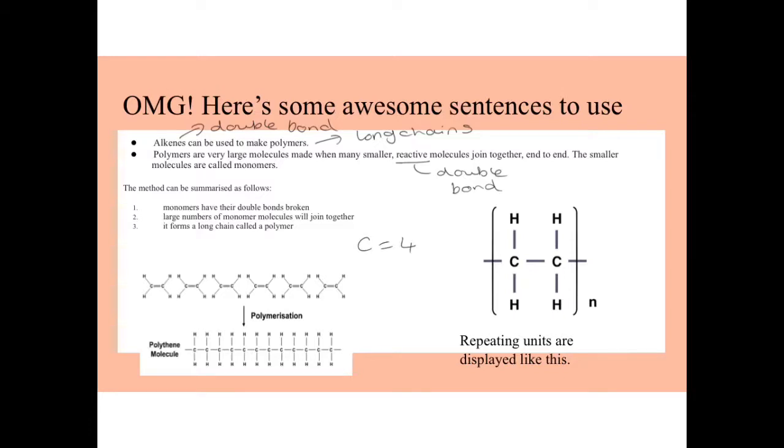So when the double bond breaks, that means there's more space on each carbon, because instead of having 2 bonds coming off that carbon, it's only got 1. So it means you can bond on the other end. And they form these large chains called polymers. So that's loads and loads of monomers joined. Because that's quite hard to draw, what we use instead is something called a repeating unit. So we just take one section of it and we put a little n by there, and that's what the repeating unit is, because that's essentially simplifying this into that.